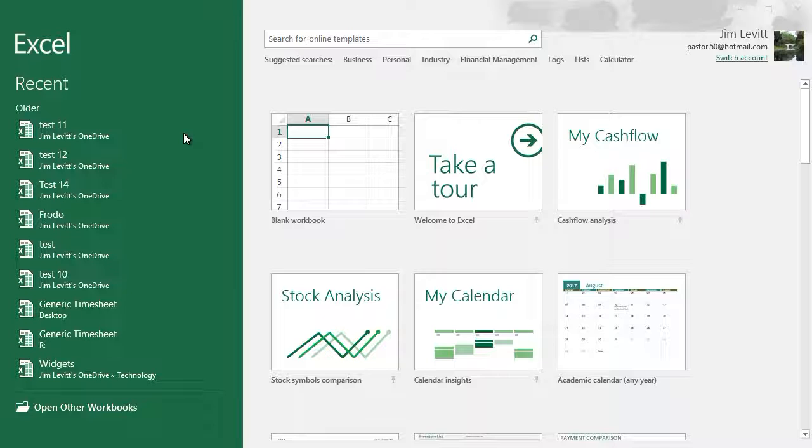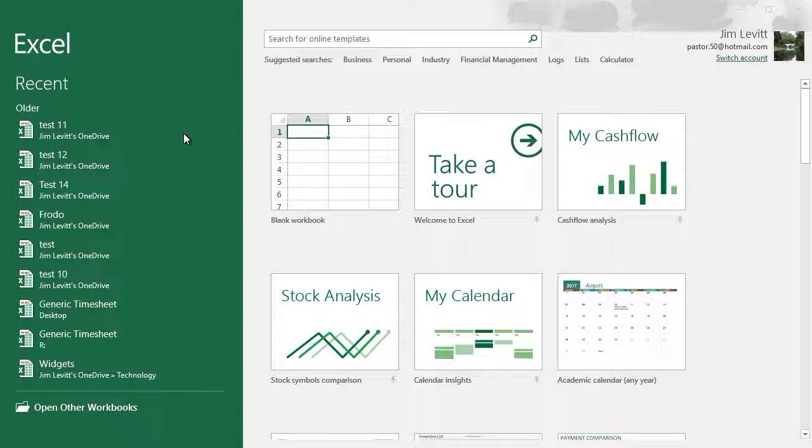If you're relatively new to Microsoft Excel or Excel 2016, then this program is for you today. We're basically going to show you the layout of the initial screens so you can understand a bit about how to navigate in the program. When you first launch Excel 2016, you will see a screen that looks somewhat like this one here.